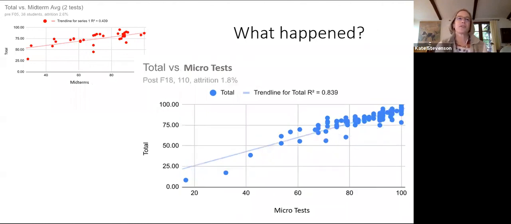Here is the more recent 110 students from fall 18 onwards. I'm getting a little better, right? Easing all these things together. And you can see, because there are fewer dots, you can sort of see how they're spread out there. And this reflects exactly what I was feeling, that I had fewer and fewer students who were getting lost early on in the semester, or sometimes there are ones that get lost in the middle of the semester.